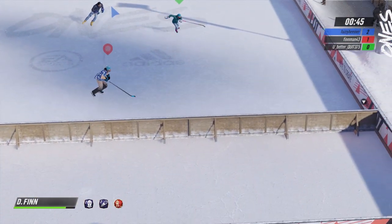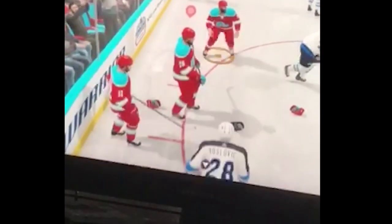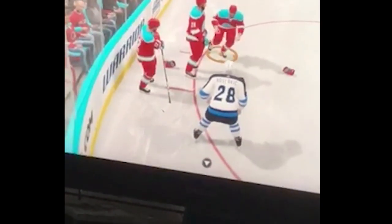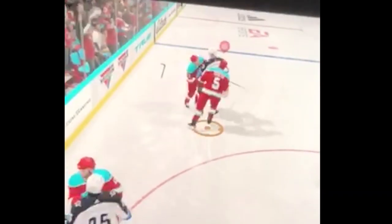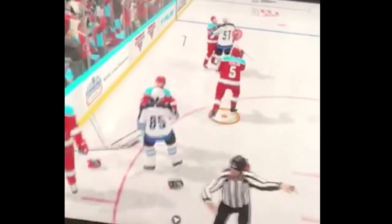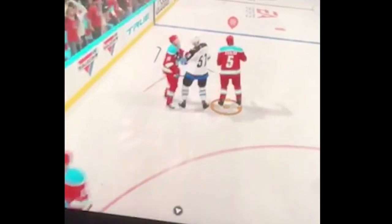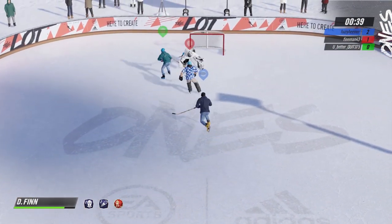This one was quite interesting. This guy is ready to drop the mitts. He's got some people in his way but he is going to get there eventually. He gets a little confused, but they fight, and eventually we have a winner declared. He wins despite all his struggles. Then watch this — he picks up his stick, and then doesn't. Not sure how he managed to do it, but he did it. Not only did he want to fight, but he's got some kind of sorcery going on.